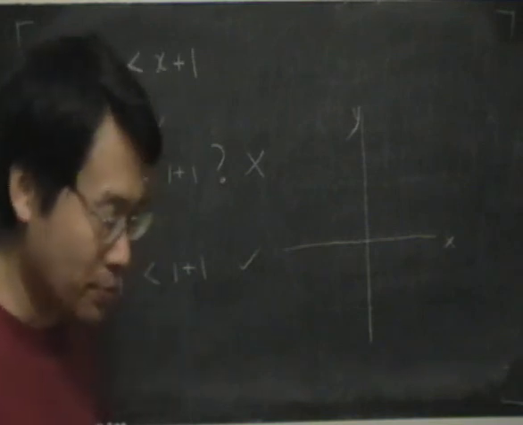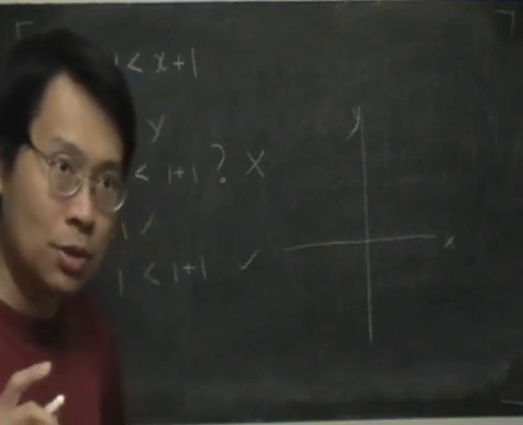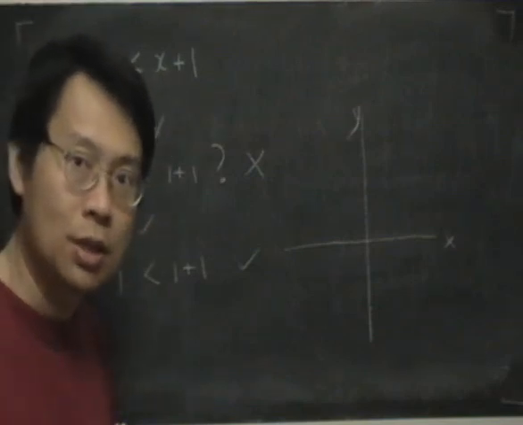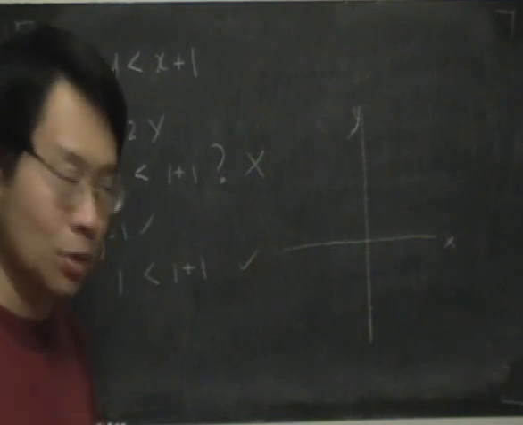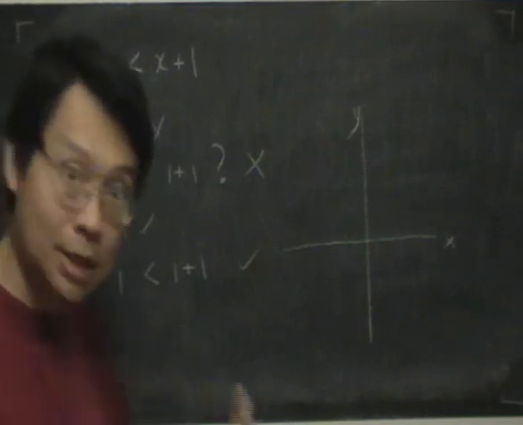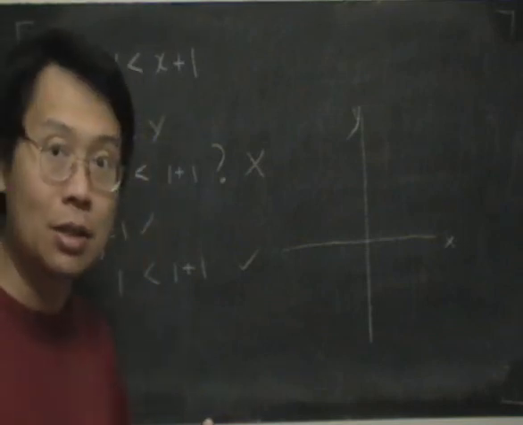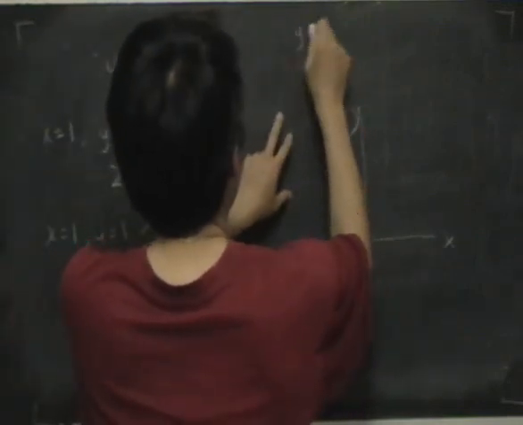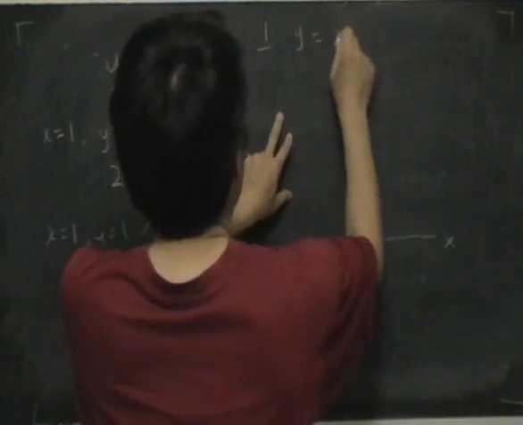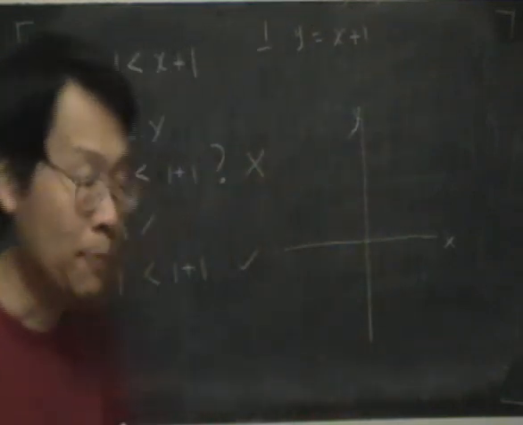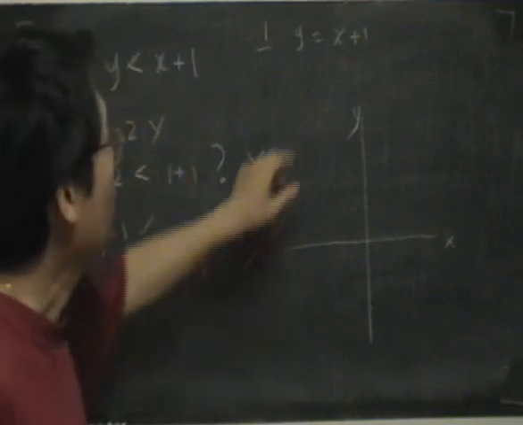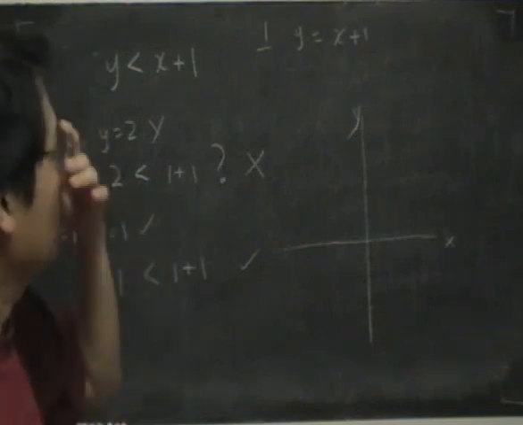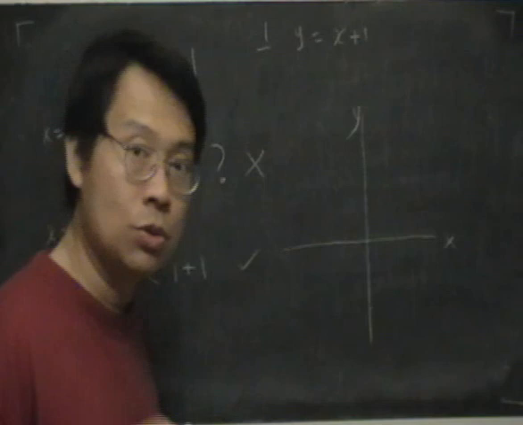The first step is to replace the inequality with an equal sign. It is one of the steps in the method, so I just call that step 1. It doesn't mean that this is the same as the inequality. It just means that it's the first step in the method. We will plot the graph for that line. Okay, so let's do it quickly.